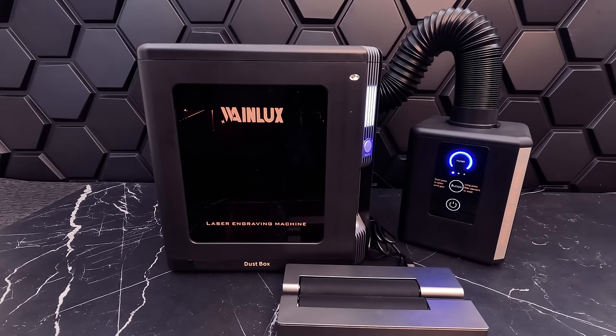The K8 uses a USB cable to connect to your computer or phone. It has its own software called CutLab X, which you can download online from the App Store or Google Play. There is also a desktop version. The CutLab X app is free and has a simple, intuitive interface that lets you choose from various engraving modes such as text, image, drawing, or even QR code. The app will show you a preview of how it will look on the material and how long it will take to engrave.